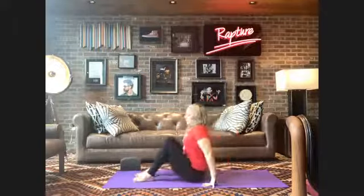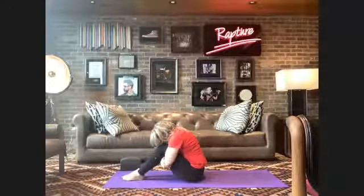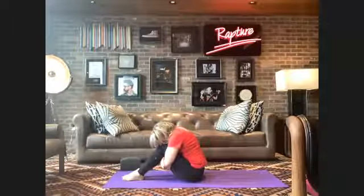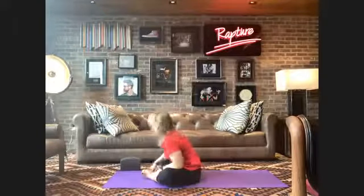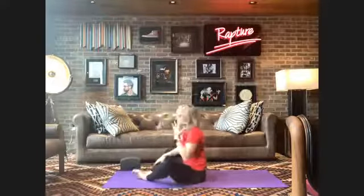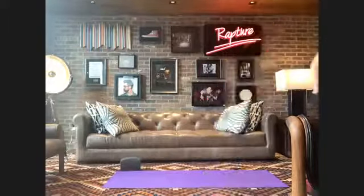Then bend your knees. Give yourself a big hug. Draw your chin towards your chest. Take one more full breath. And exhale, begin to release the legs, open up the knees to find butterfly pose. If you have maybe a pillow close by, you can place the pillow on top of your lap. I'm just using that as support. I'm going to grab my bolster to demonstrate.